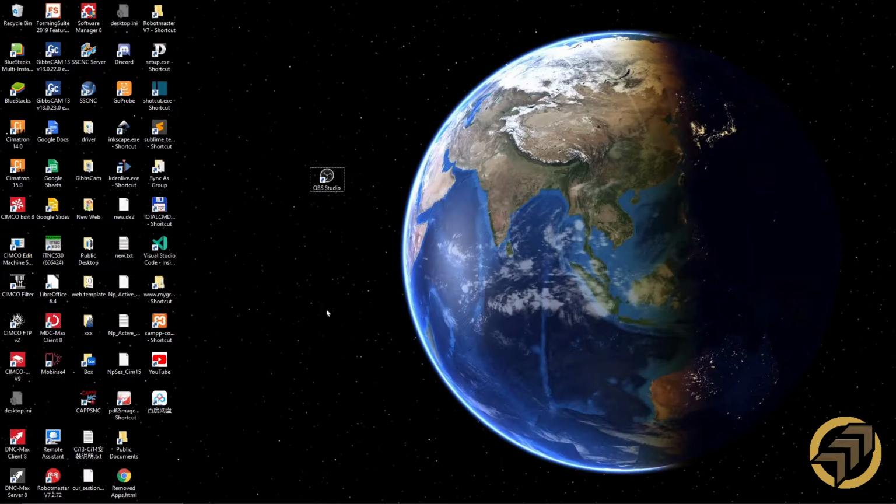After you have set up OBS, you should have one icon on the desktop. Then you can open up the OBS. To open up the OBS, if your PC is a notebook, like mine, I have an Intel graphic card and an NVIDIA graphic card.